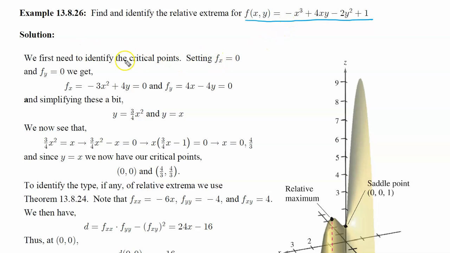We'll see. So to identify the critical points, remember we take the derivative with respect to x and the derivative with respect to y and find out where these are 0 or do not exist. Now, we don't have to worry about them not existing in this case because this is a nice polynomial. But technically you would also need to find where fx DNE or fy DNE as well. But we don't have to do that in this case because it's such a nice function. So anyway, taking the derivative with respect to x of this, we get negative 3x squared plus 4y, right? Negative 3x squared, derivative of this would be 4y, and derivative of this part would be 0.